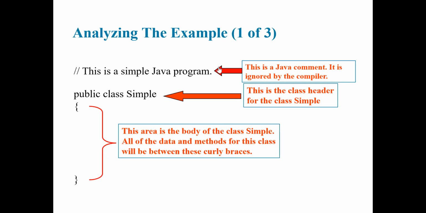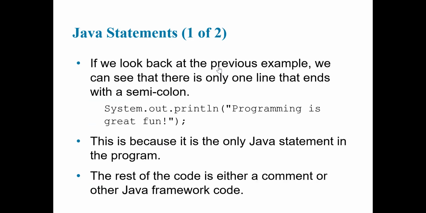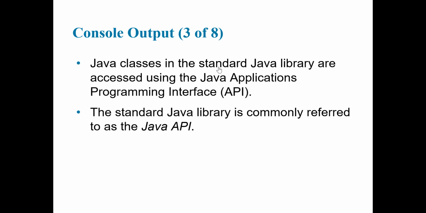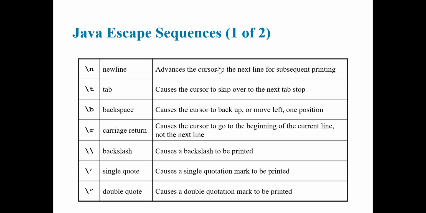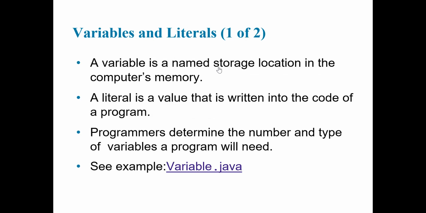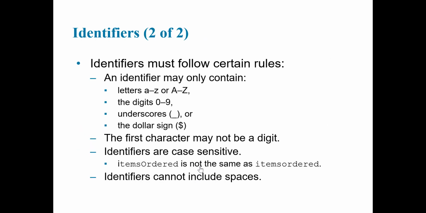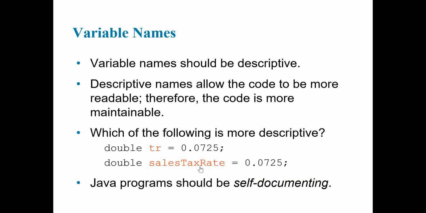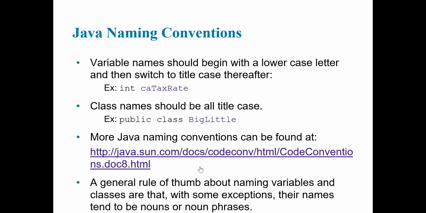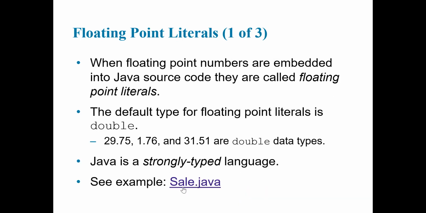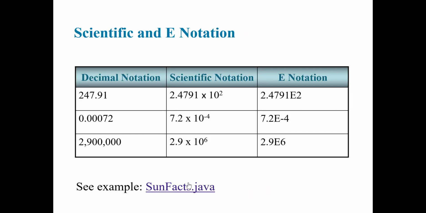So what is this file? Again, you will see some files here that try to refer you to where to find the exercises. Let me just go through. Here, see example, variable.java. So what is this file? Again, you will see so many exercises that those actually try to refer you to. See here, integer variables, again, see examples. So what are these examples?